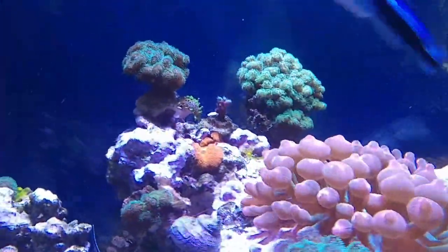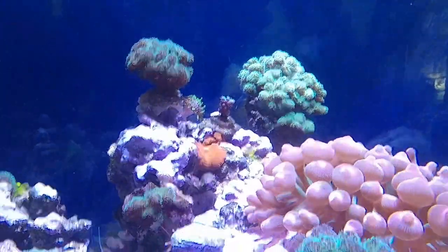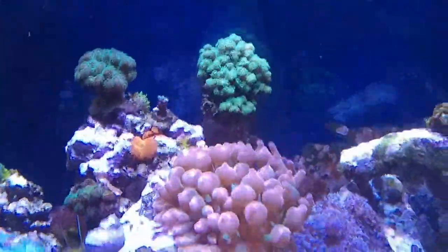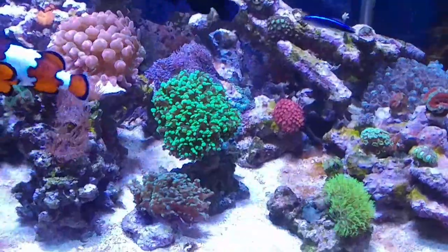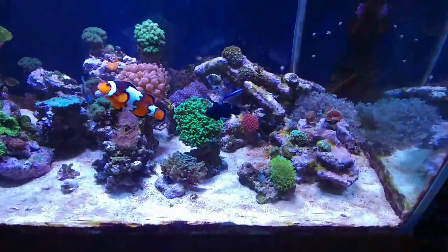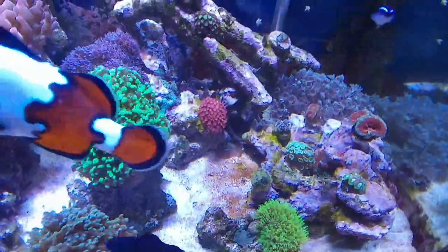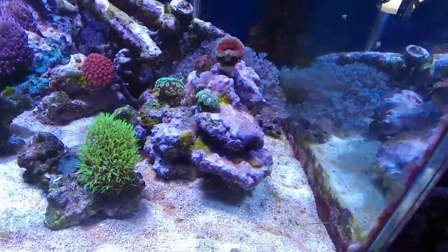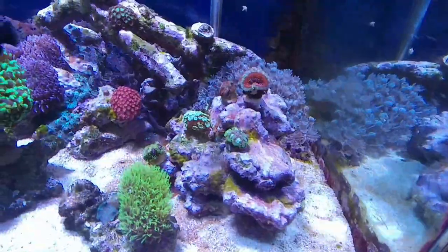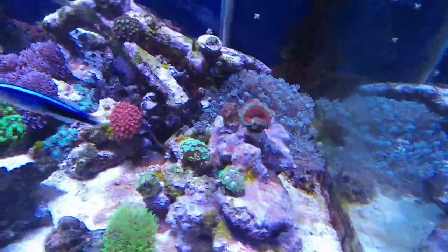My little blue purple acro back there is still doing good. Everything's doing really well. Then you can tell, see, there's some nasty stuff on the sand bed there too. And that green cyano just doesn't want to stay away, but you know what? That's okay. Just take a toothbrush to it, brush it off, suck it out.